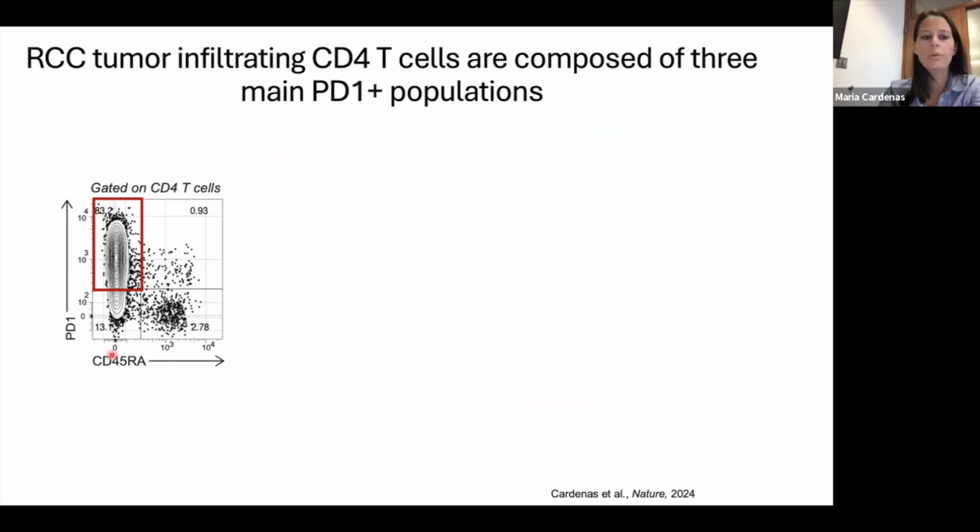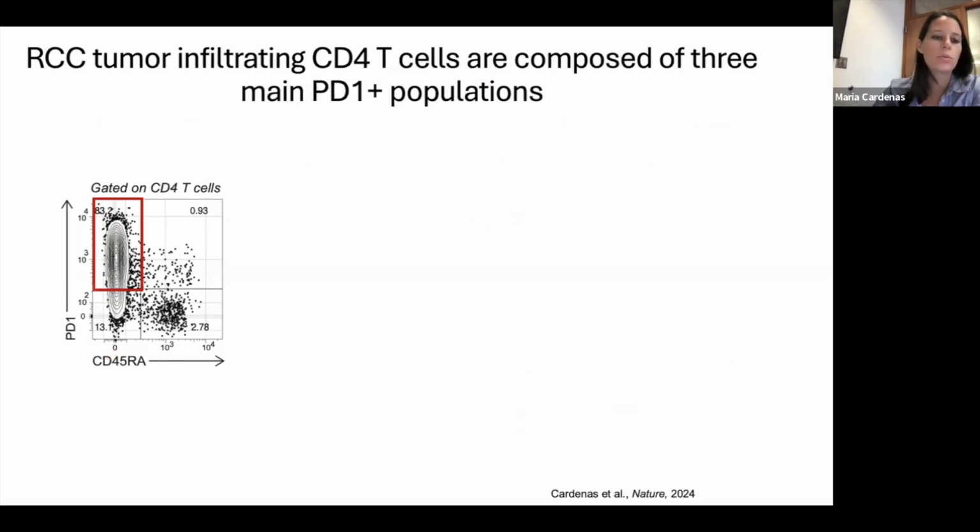And so we took a little bit of a broad approach at first using our human samples. At Emory, we're very lucky to collaborate with a lot of great surgeons. This is mostly what I'm going to talk about. It's going to be kidney cancer, but we also saw the same things with prostate, bladder, and even brain metastases.